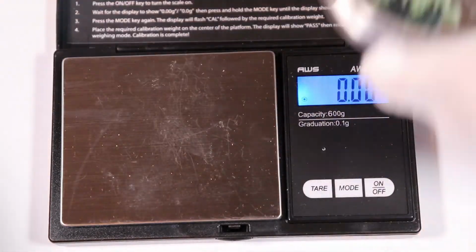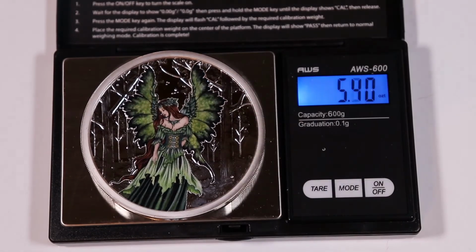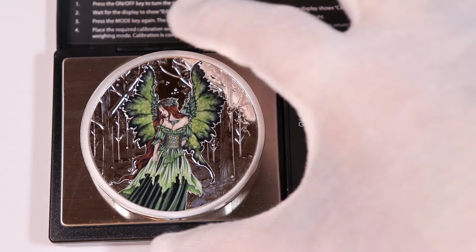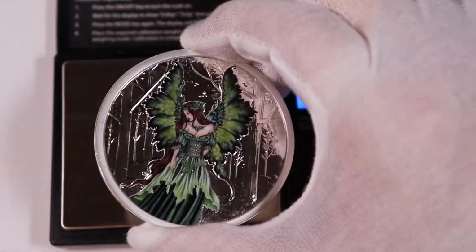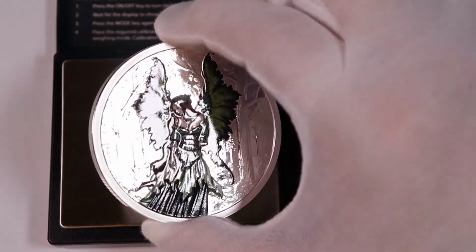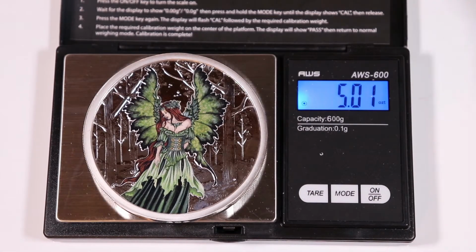And this fourth one I ordered after JM Bullion let me down with canceling my order. Things happen, I get that. And we're back to 502. Now, on the camera this looks a little brighter than it really is. It's a little lighter. The actual coin, the greens are darker. You have to view them in the light better. But the color is realistic. It is very beautiful colors. Very nicely done.